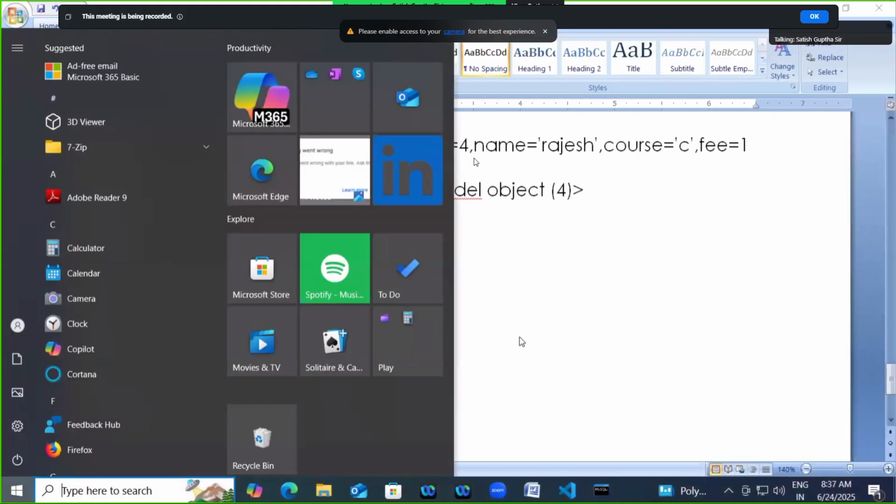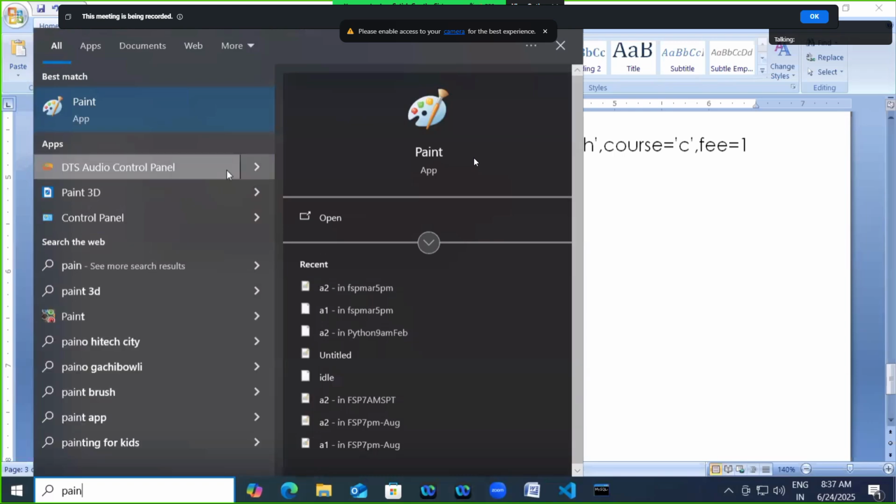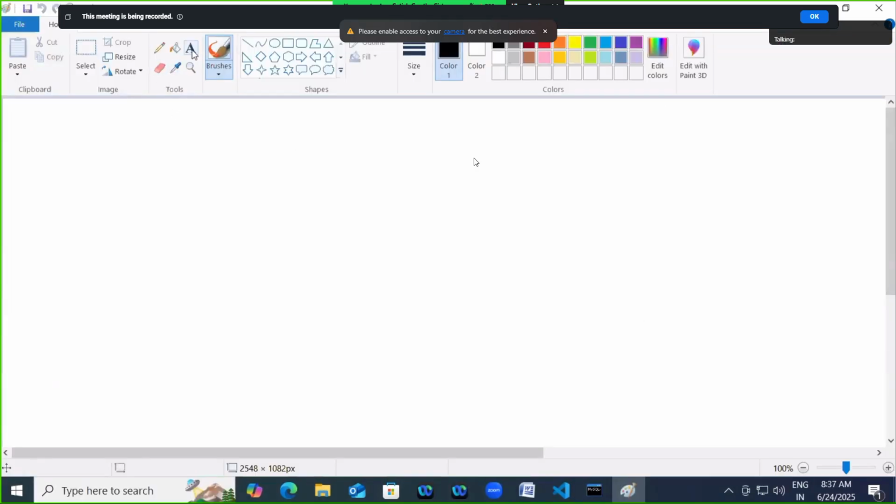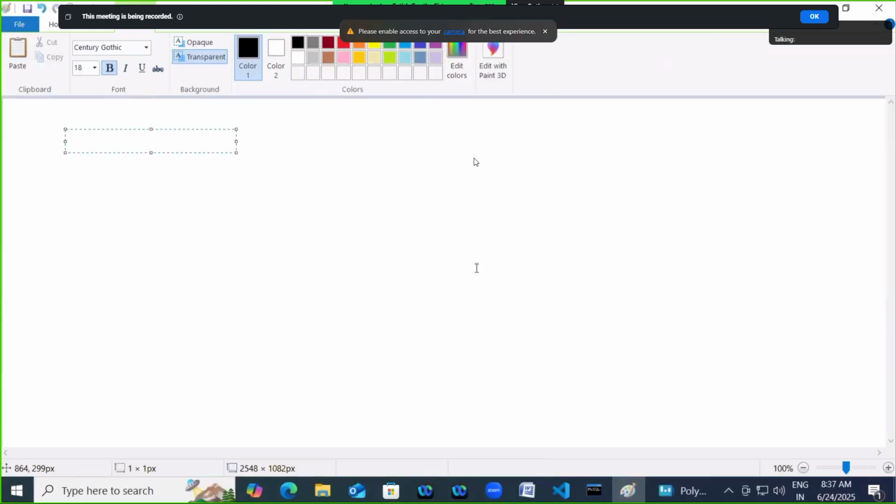Now tell me an SQL statement of select here. Generally, what are the steps you write in Python? What is the first step? Establish connection to the database.